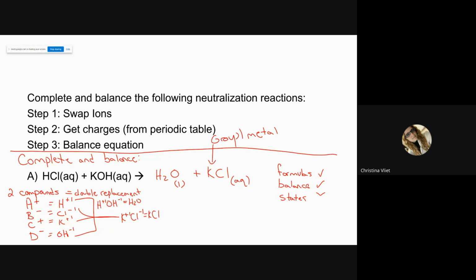There are 2 parts. The first 5 questions are like this. It's completing and balancing with the neutralization reactions. Basically more double replacement reactions, to be honest with you. And then the last 2 questions are the gas decomposition ones, which is the one where you make the water and the carbon dioxide. Make sure you practice this, turn it in next class. Next class in the lab, not only will you be doing the experiments, but you'll also be completing and balancing all of the reactions you see in the lab. So you do need to get the practice. Here you go.